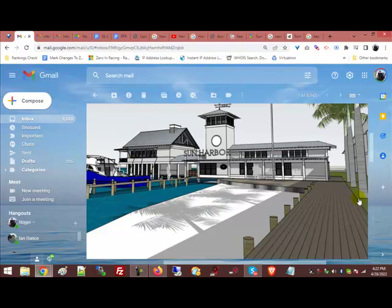So the boardwalk is going to be down here by the water, and you can see here where I told you the boardwalk was going to flare out so that pedestrian traffic has plenty of room to maneuver here. Christopher said this is going to be 6 to 8 feet, but again, it'll be down here closer to the water.